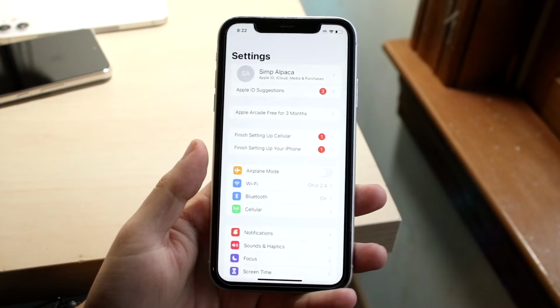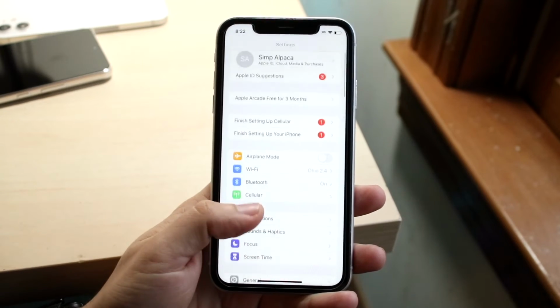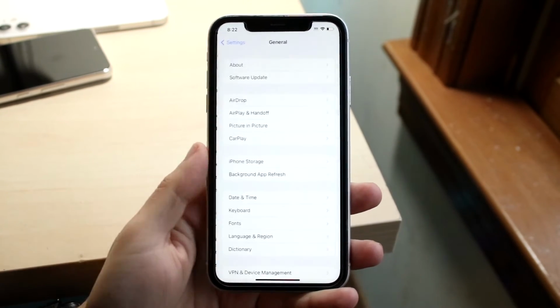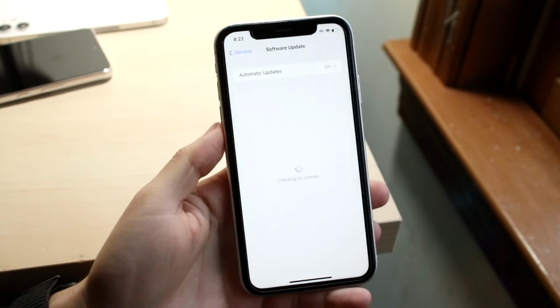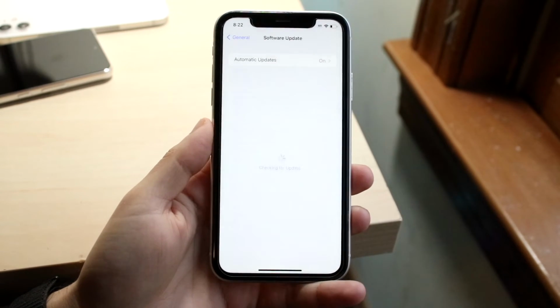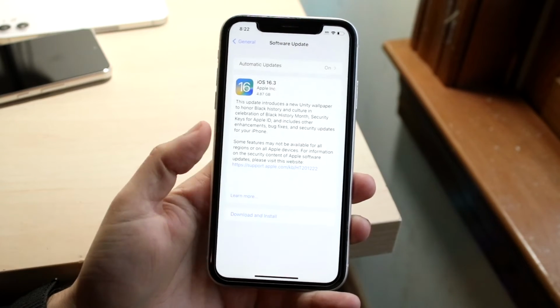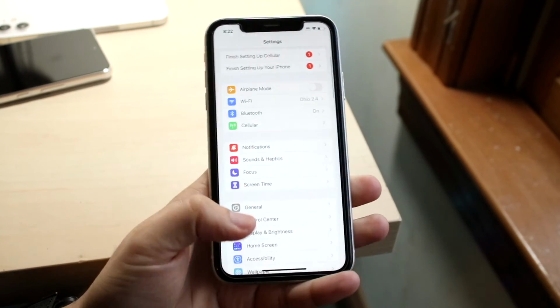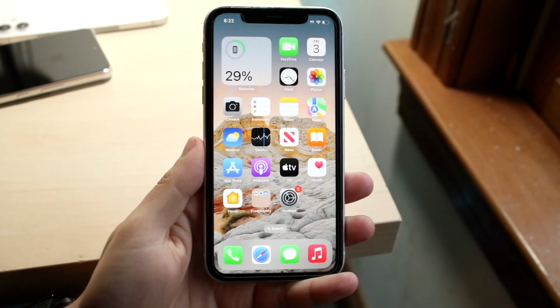Now, if that still doesn't work, then another thing you can try doing is simply updating your iPhone. So just go down into your general settings of your iPhone, click on software update up here, and all you want to do here is basically just update your iPhone. So whatever update you have available, just click download and install, and a majority of the time that may end up fixing it too. So that pretty much covers it.